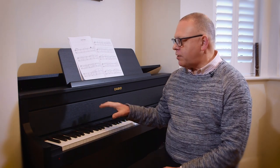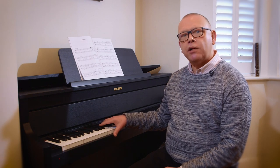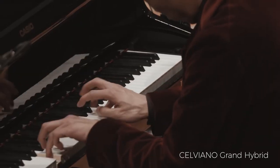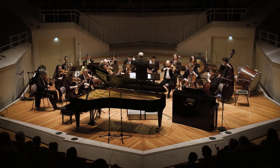And I'm going to move on now to the concert play feature. Inside this magic box there are numerous recordings made by a Japanese orchestra, a real live orchestra, of various songs and pieces where you get to play along with it. If you don't want to play along with it, you can just press the listen function and just listen to these pieces, and then your piano acts as a kind of jukebox in the corner of your room.